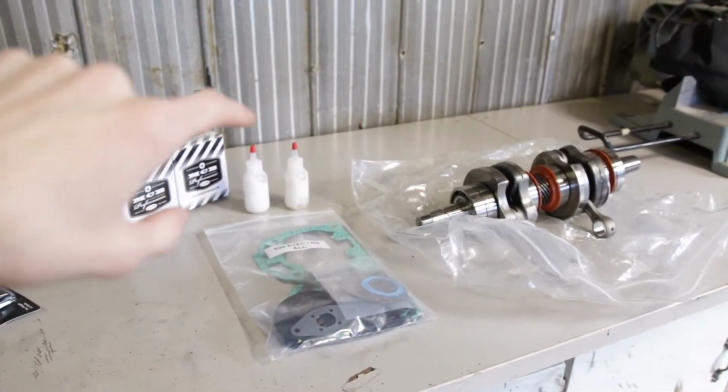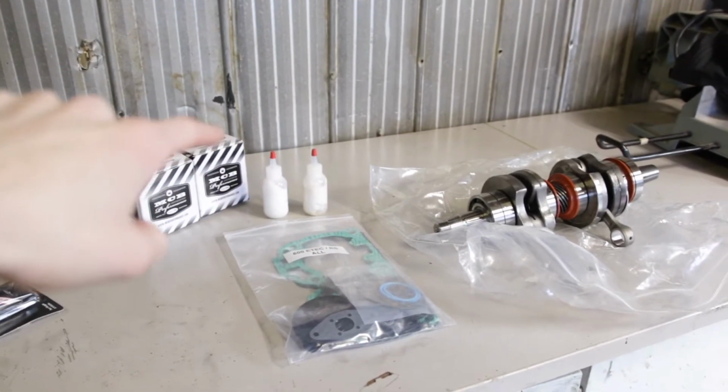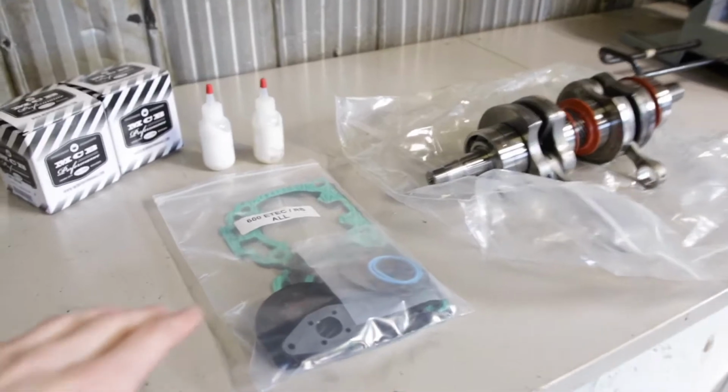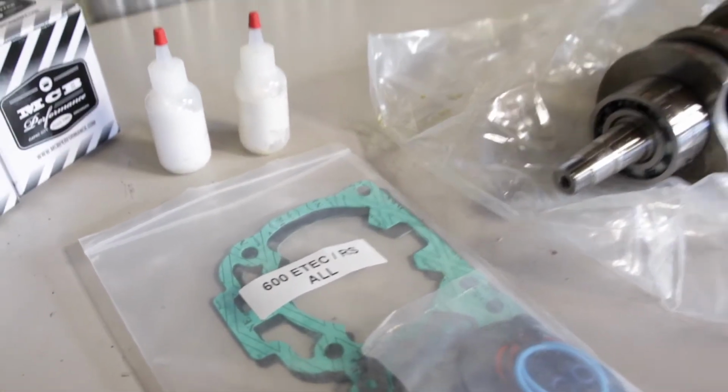So I ordered the MCB kit with a crank and 2 pistons. It comes with ISOFlex grease. I'm not sure if that's a mistake. I got 2 tubes of it. It also comes with the whole gasket kit. You can see it actually is RS specific, which is kind of cool.